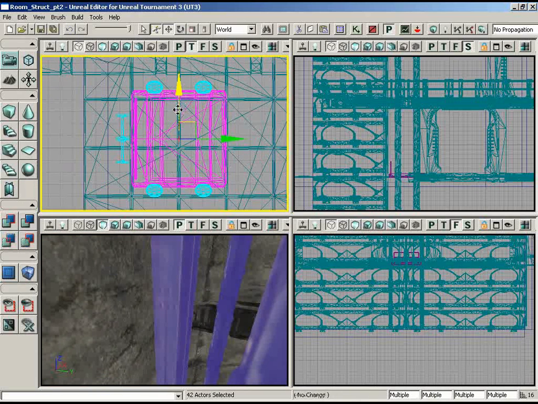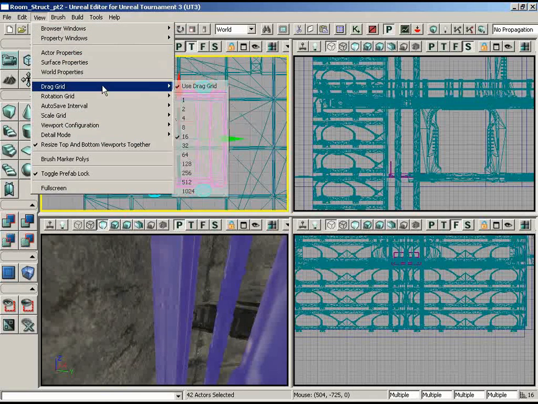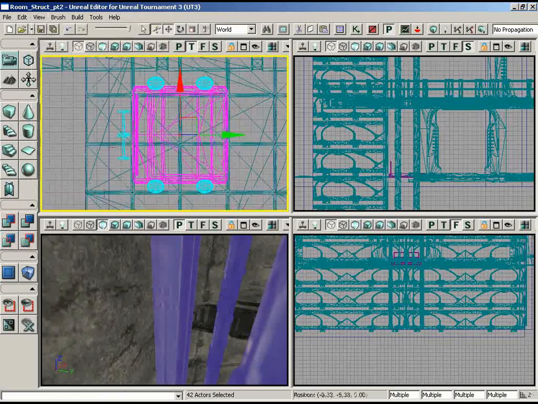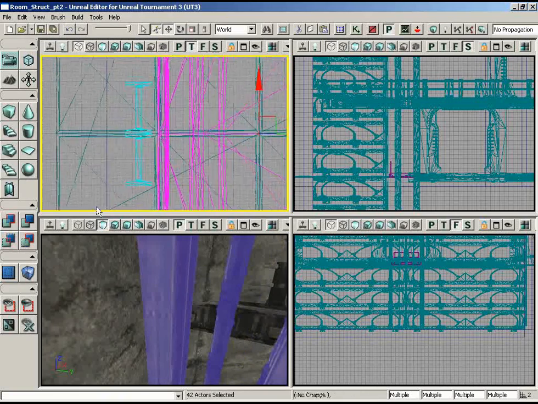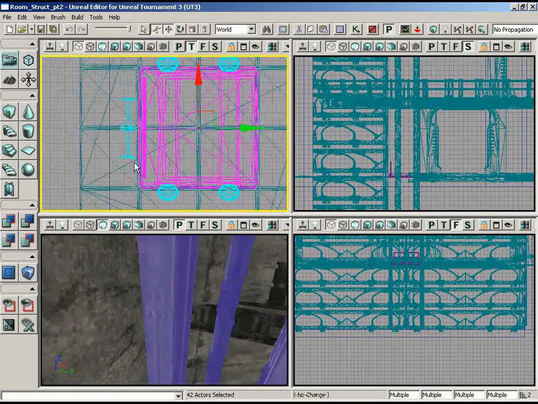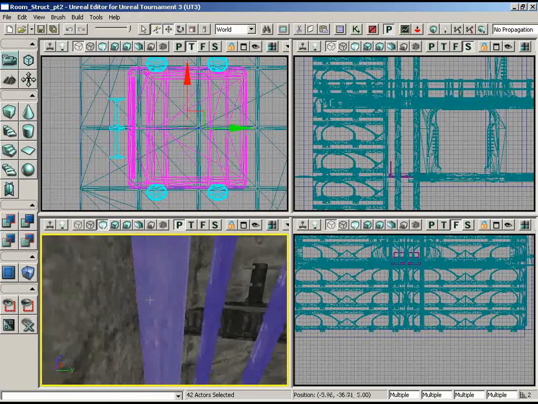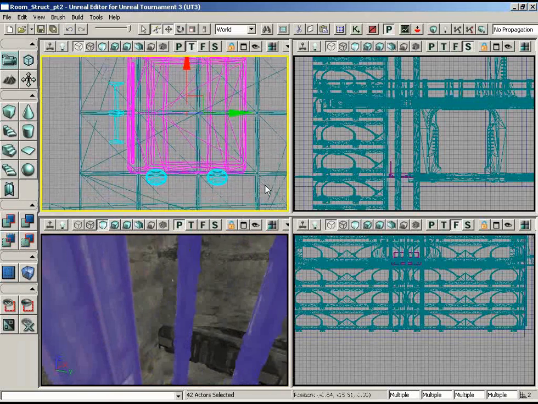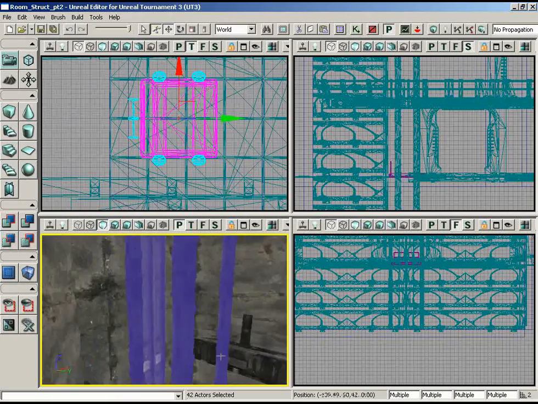As a matter of fact, to align it, we need to set it up. Looking at my drag grid, it's not letting me hit the exact center, so I'm going to need to drop that down, possibly all the way to 2, because it wasn't letting me get the dead center of that one brush. But a drag grid of 2 is more than ample, so we'll set that up. We'll also slide this back just so that the I-beams are touching the wall. And I think that is exactly what I was looking for in the lift's alignment here.